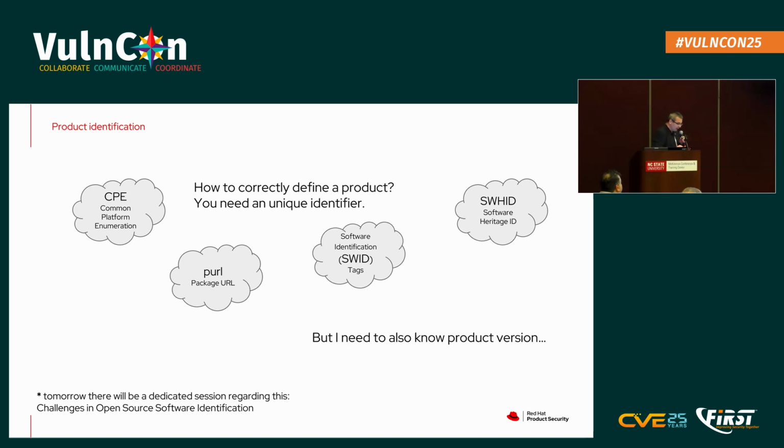In regards to software products, product identification in the industry, we have many approaches for how a product can be identified. We can use CPEs, everyone knows it very well. We can use PURLs, package URLs, usually used for Git repositories, but we can also use software identification tags, Software Heritage IDs, and there are many more options. Today, I don't want to spend too much time on software identification because tomorrow, my good friend Martin has a dedicated session about this topic. Today, I would like to focus more on product versioning and why it's so important for us.